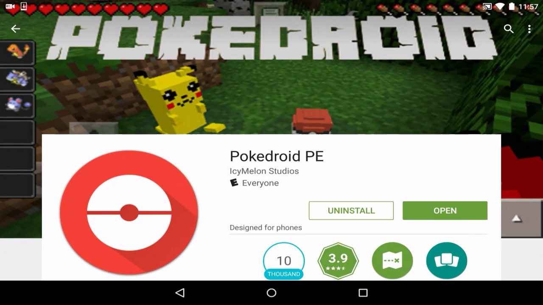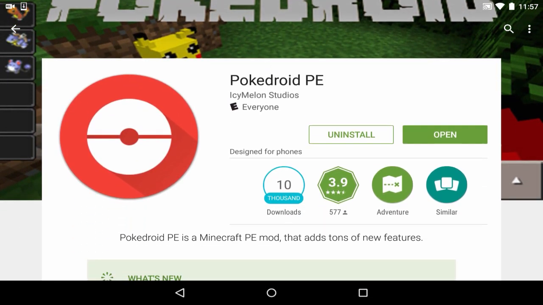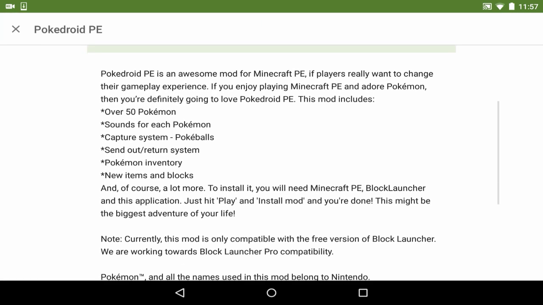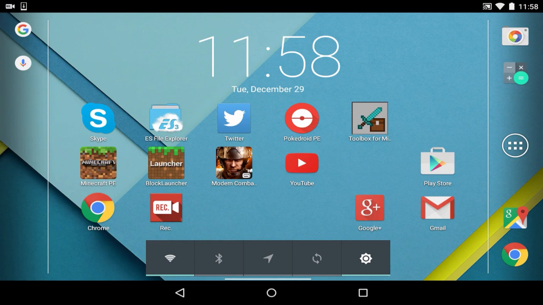So first off, you just want to open up the Google Play Store, and you want to search up Pokedroid PE. It's by Icy Melon Studios, and from there you just want to download it. So this is compatible with the latest version of Minecraft, and it's a pretty cool mod. It says over here that it adds over 50 Pokemon. They have specific sounds for each Pokemon. They even have a capture system for Pokeballs. They do have Pokemon inventories, new items, blocks, etc. And yeah, it's pretty cool.